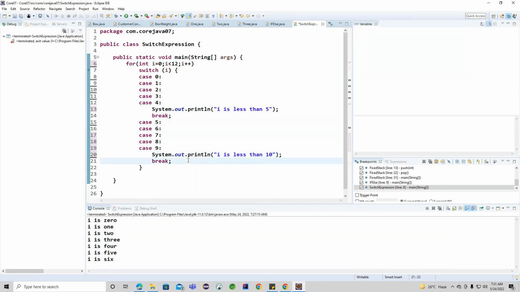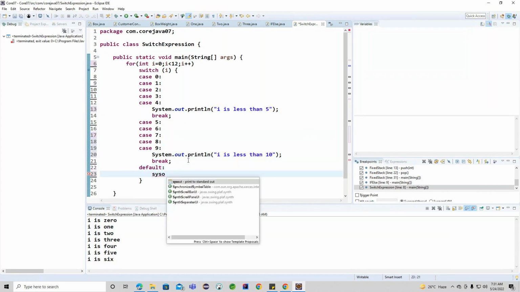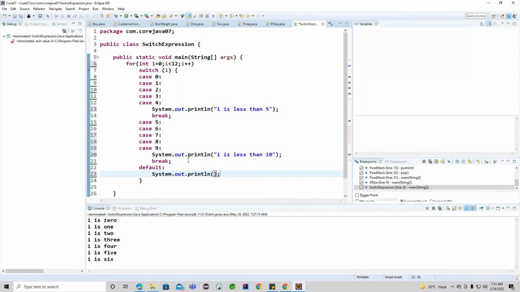So one more break. Okay. And then the default I'm trying to write: in this particular default I will print "I is 10 or more."